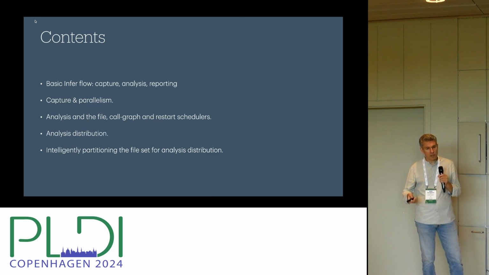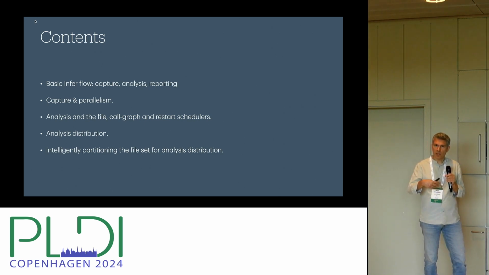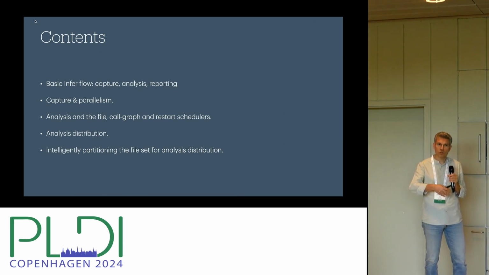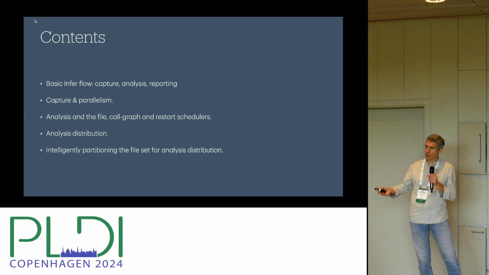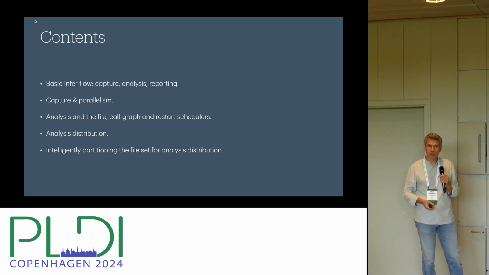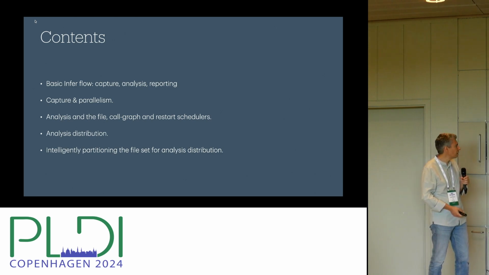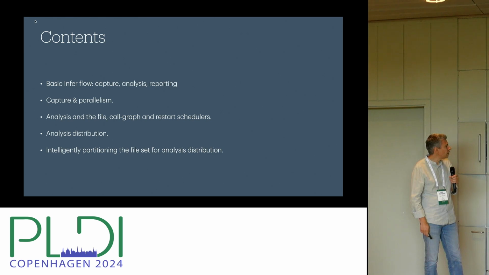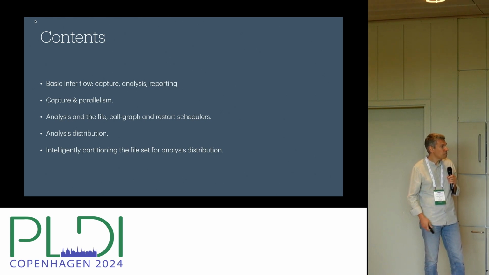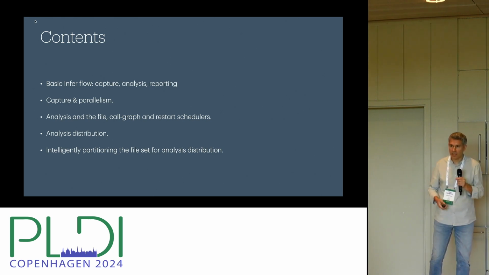Following on from that, that's already something that exists in Infer, and you can control that when you run your experiments and so on. But the next level up is how we distribute that analysis over several hosts, not just one that has multiple CPUs or cores, but over a larger set of hosts if your analysis needs go there. And then how we can get better performance in doing that by being intelligent in how we partition the work that we distribute.